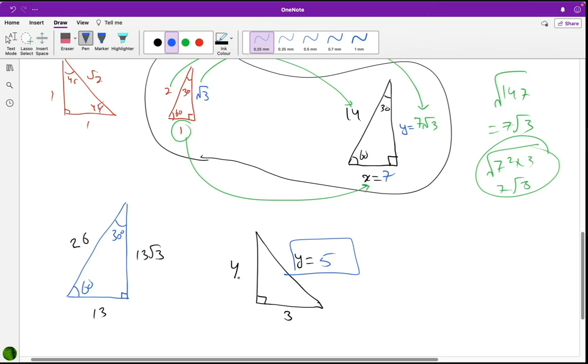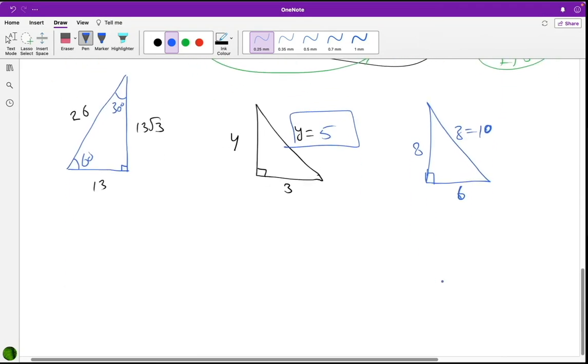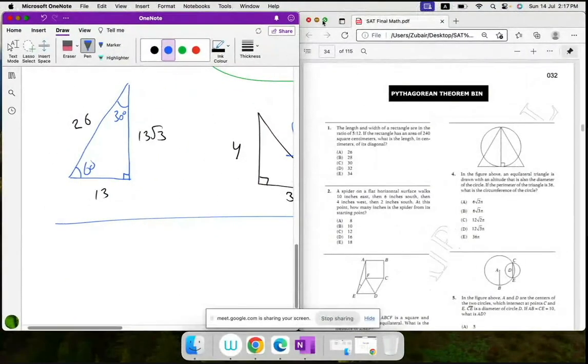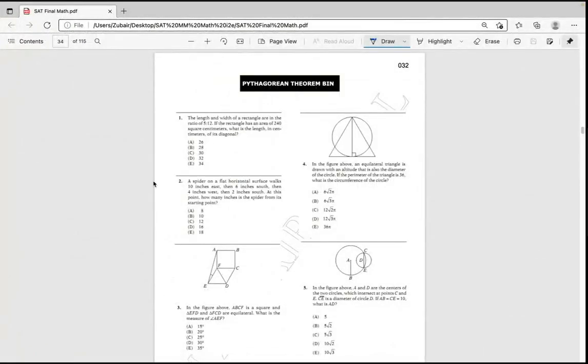So basically, 3, 4, we know this is 5. So if I just write 6 and 8, then z would be equal to 10. So we just have to break this norm that we have to write every step. By not writing every step, we are saving our time. And a few things are like, you call it an educated guess, because there are options as well and you will straight away get to it. Let's try a few questions.